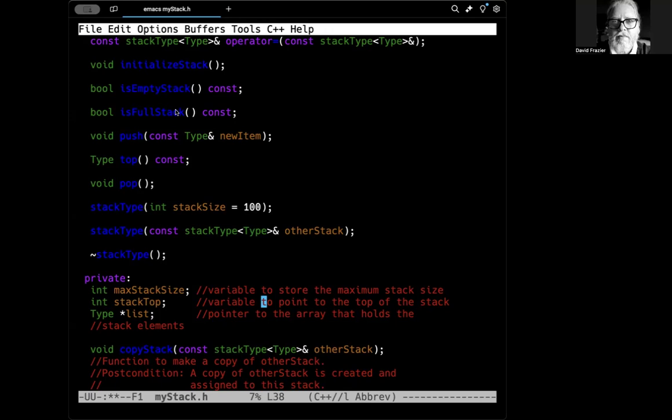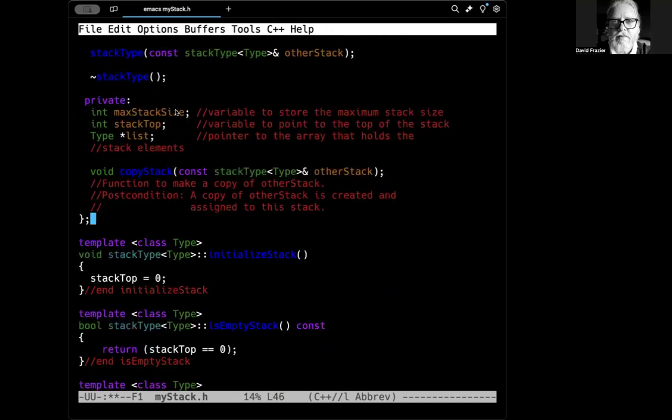We're going to call list. It's going to be a pointer to an array that holds all the stack items. So it's going to be of type with a capital T. Okay. We're also going to create as a private function, used by the copy constructor and the equality sign, this copy stack function. Okay. It's going to take an existing stack and another stack and make a copy of it.